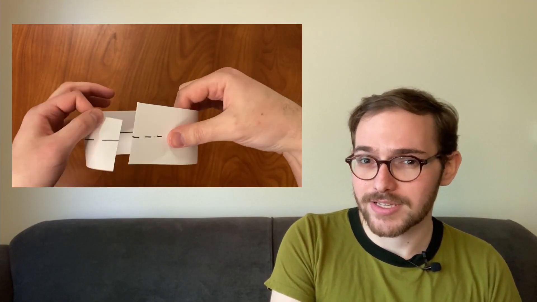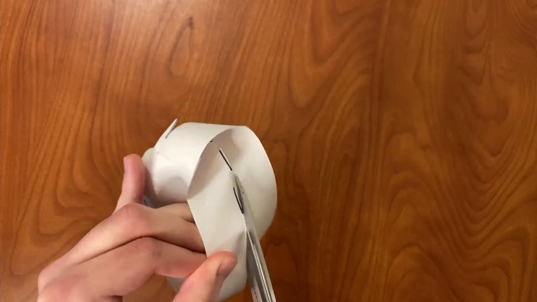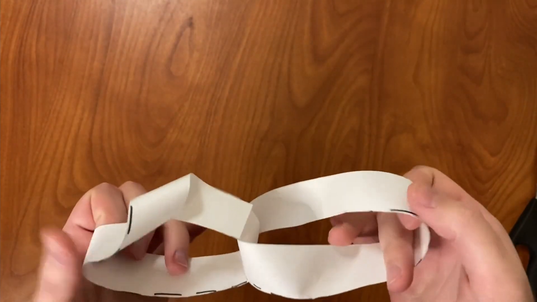Here's a bit of a bonus. If I take a strip of paper and make two half twists, I don't get a Mobius strip. However, if I cut through the middle, I'll still get two linked loops.